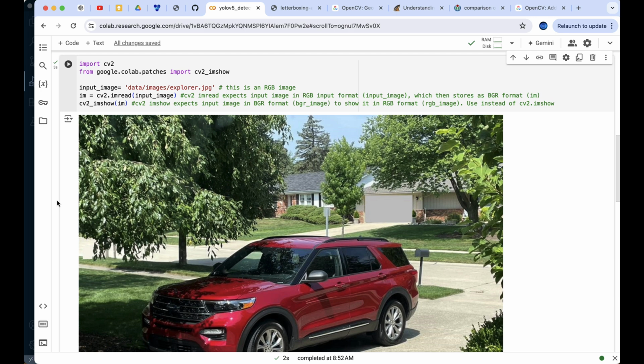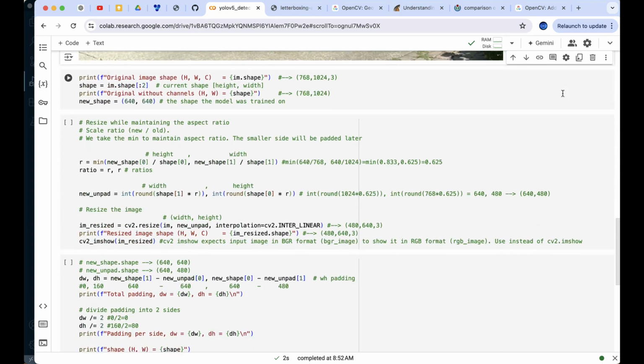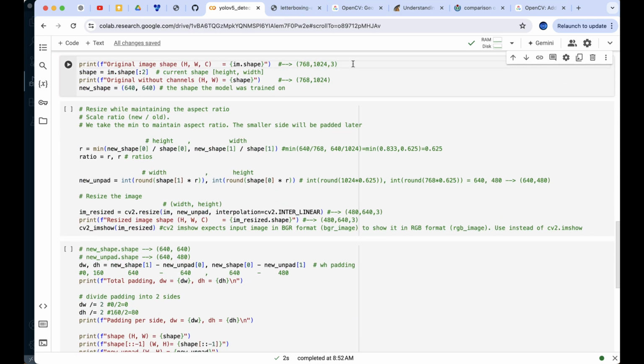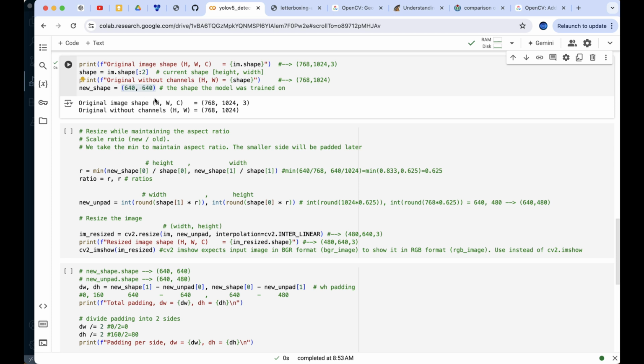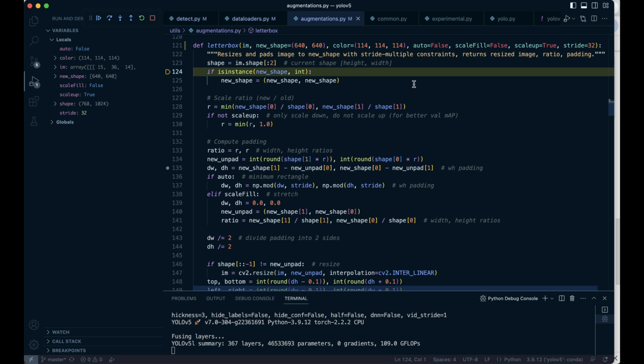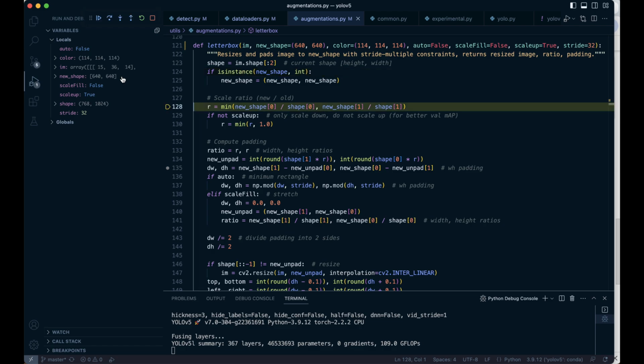I've gone through much more detail of the image analysis in the previous video, so feel free to check that out if you're interested in knowing some of the intricacies of the OpenCV library. And then here, I'm just printing the shape of our image and then getting the height and width. And here, creating a new variable for the new shape. The format is height, width, and channel, or height, width if we're only interested in that. We can do the same in VS Code. We have our shape variable. And given that our new shape is a list and not an integer, we'll step over that, and we're here.